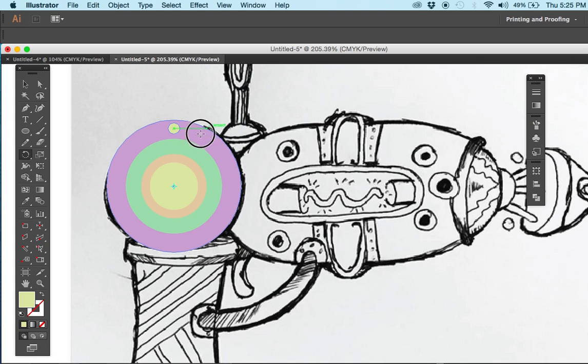I can control, if you can see, it goes 45, 90 degrees. It's very accurate if you hold down Shift. If you don't hold down Shift, you have complete control of where this thing lands. So I'm looking at this and I'm like, it'd be kind of cool if it lands like right about there. Alright, but for right now, I'm going to go 45.